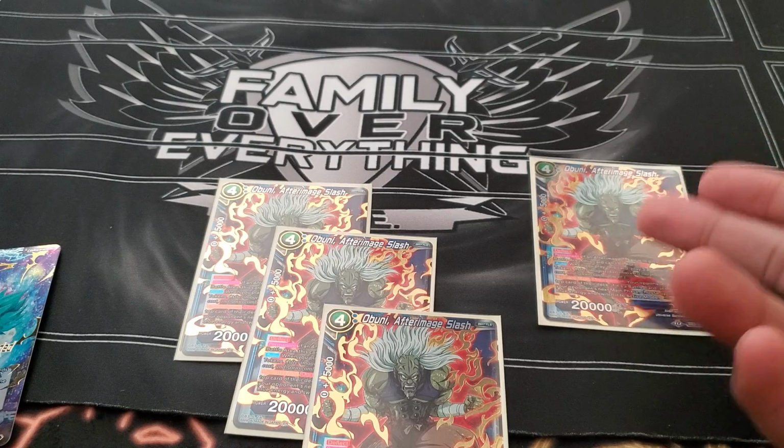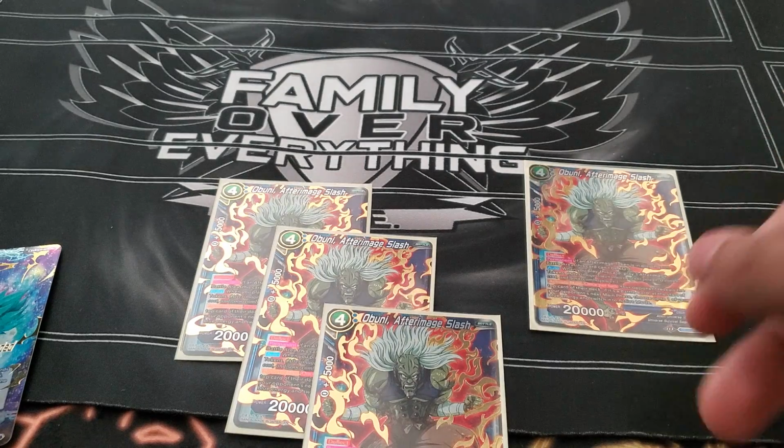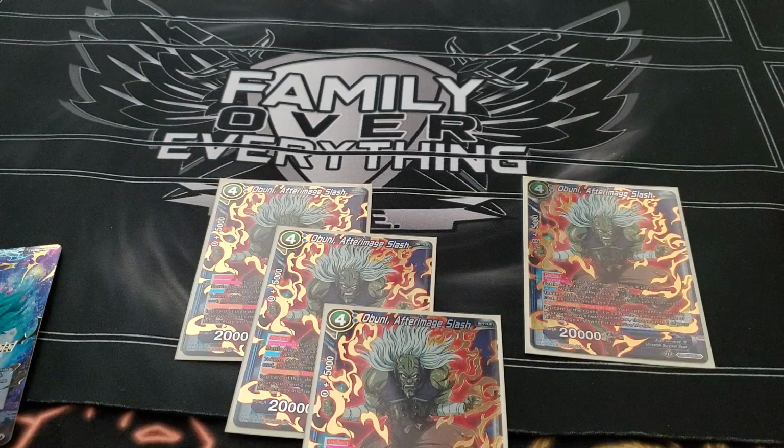The thing also about Abooni is that it stands up an energy at the beginning of your opponent's turn, as long as you reveal a battle card, which most decks do. So then you're actually playing this for 3. And then you're also going to be using the Zeno Unison, which we're going to get to later on in this video.